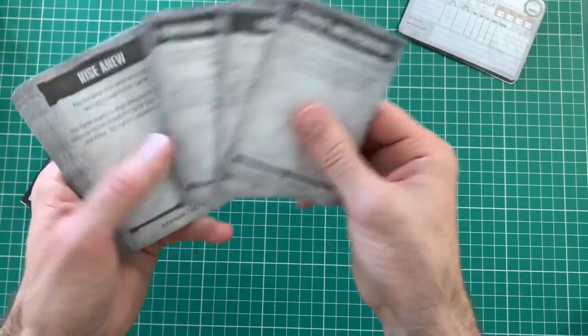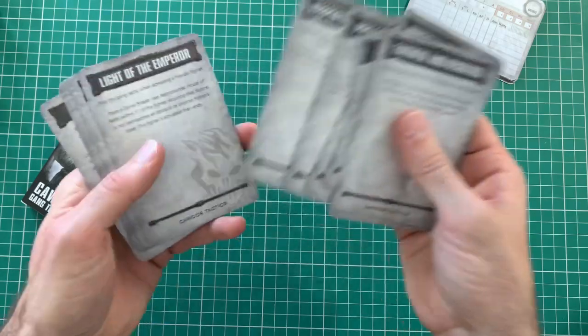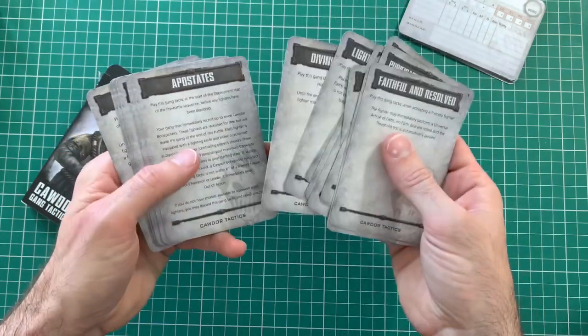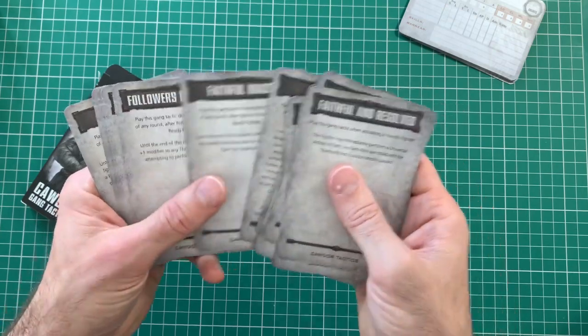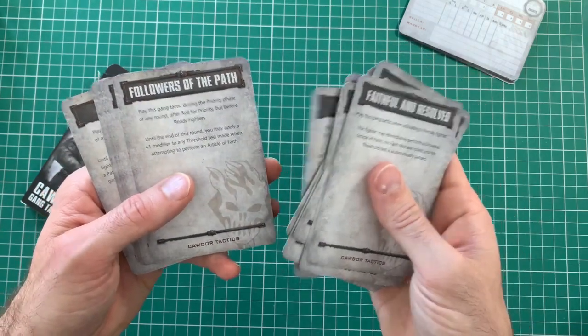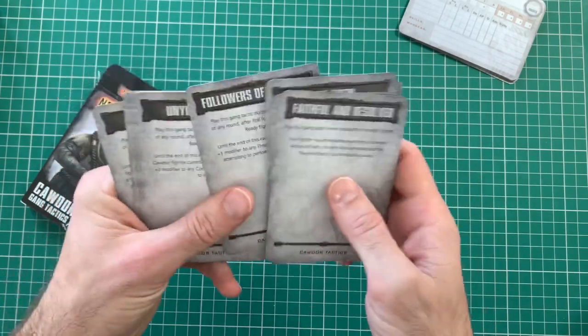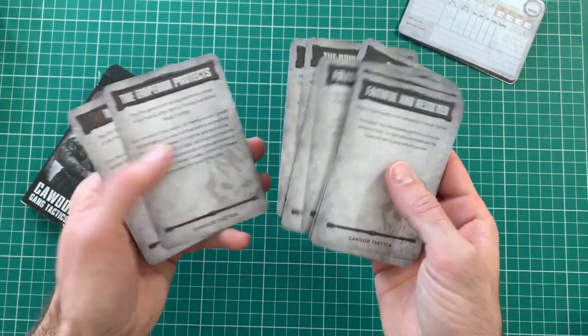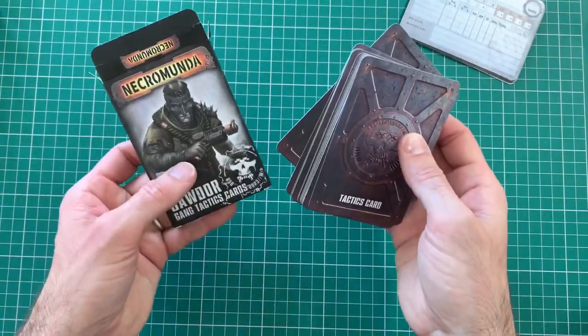I won't go through all these, but I think definitely worth picking up your tactics cards, because it saves having a book knocking around. You can just take the ones you're using, you won't forget what you've rolled, sort of less housekeeping to take. And actually these do look different to the tactics cards we've seen already from the set that came originally. So yeah, interesting, always a nice thing to have. What more can you say about that?